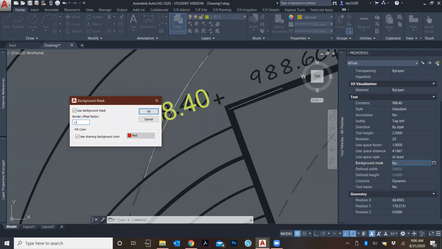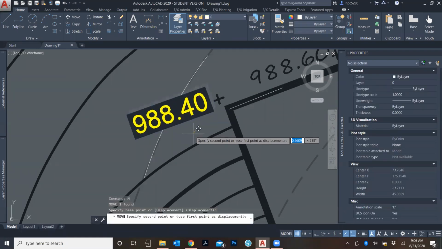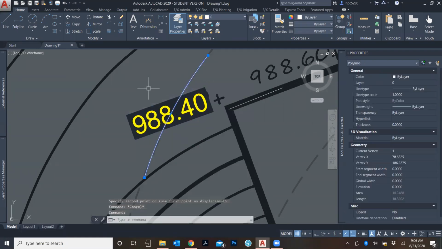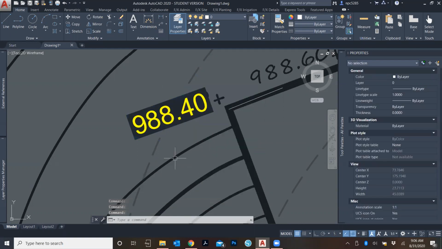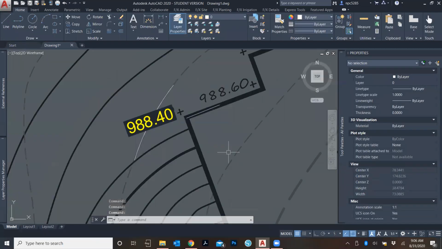I like to go a little bit off of 1 so that it has a little bit of a buffer, so that if a line is going through it, it'll offset just a little bit to give it some room to make it easy to read your text. After that, you just push OK. And you can see there's that little extra box around it. It doesn't hug the text too much. I'm going to shift it over, and this line would obviously be pushed below it, making it so you can now read your text really well, but you can follow that this line is continuing underneath it.